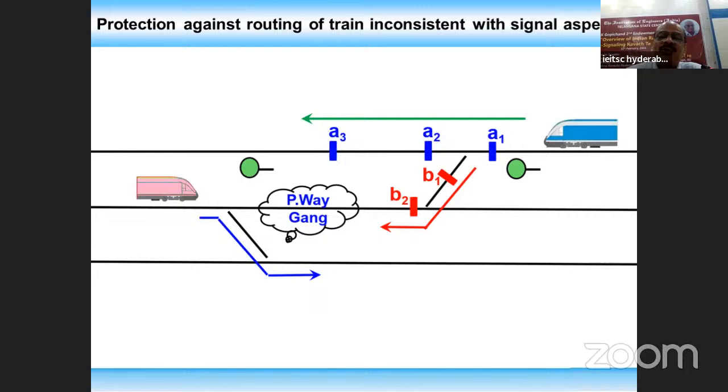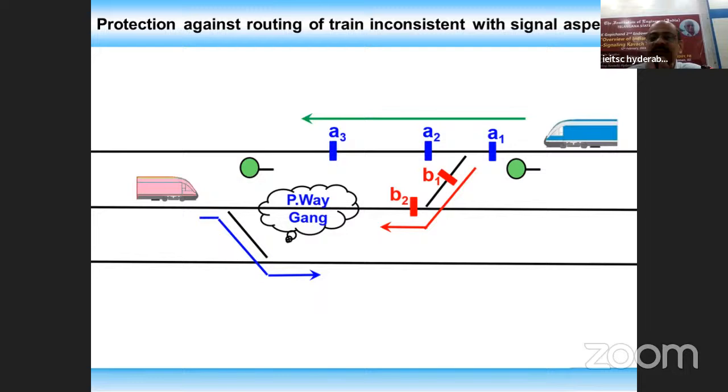But you can see other probabilities also. For example, if that iron ore train is not existing, as I have shown in this slide, and some track people are working, let us say, 500 meters away from track B2, then with the emergency brake, speed would come down and the train might stop also. People will get alerted. Not only this train, other trains approaching this particular spot will also be stopped with that SOS message. So what I'm trying to say is, these kinds of protections against situations caused by external factors are not guaranteed, but there is very good probability that those can be prevented. Of course, the Balasore incident would not have been possible to prevent because God has, unfortunately, devised the situation.